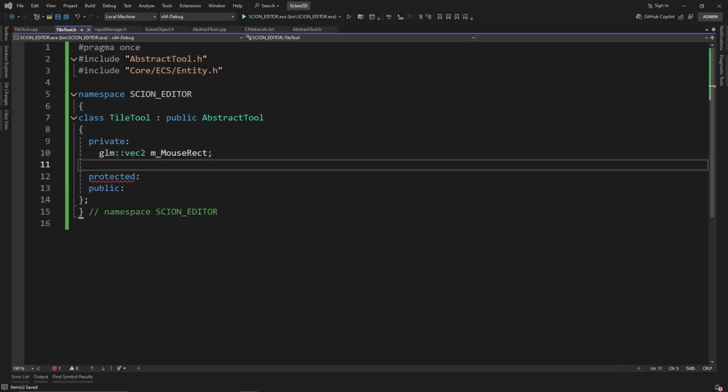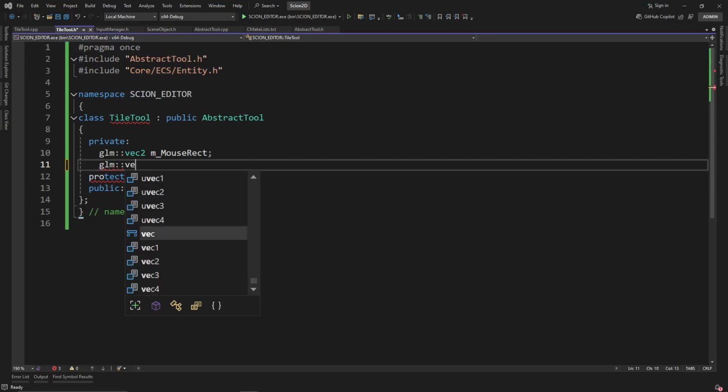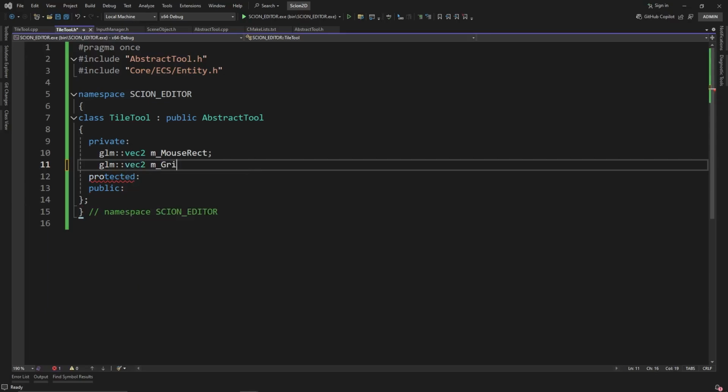We're also going to want to have the ability to use a type of grid snap. So if we're using grid snap, we're going to want to keep track of the current grid coordinates. The grid coordinates are basically what cell we are currently in on the tile map. We don't necessarily need this. However, if we want to display to the screen later on what cell we are in when using the grid, we'll actually have access to that. So we'll say GLM vec2 m grid coords.